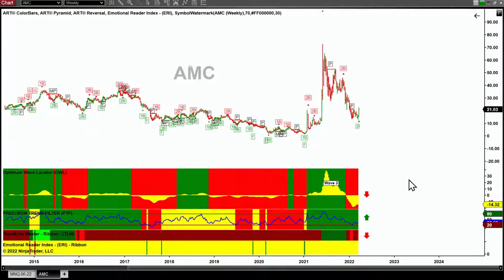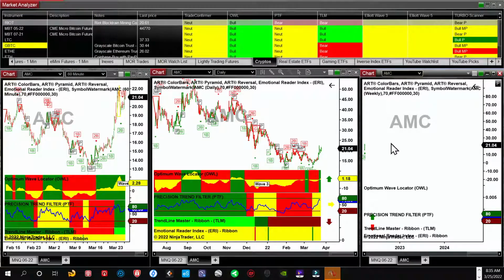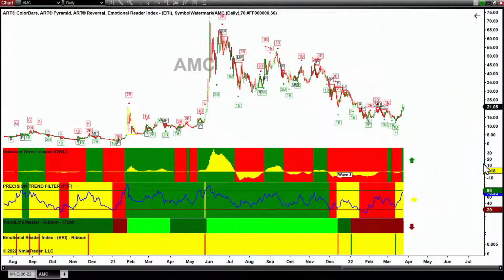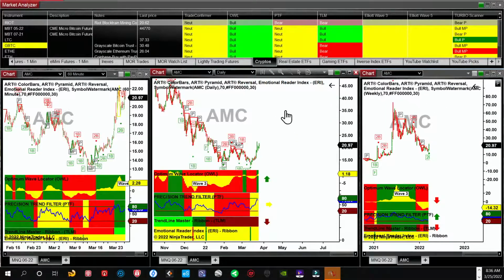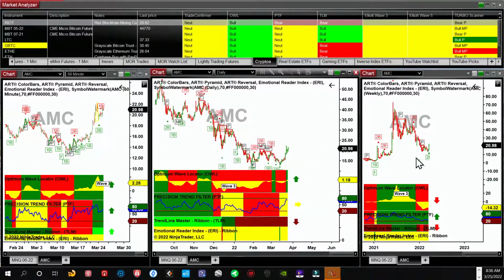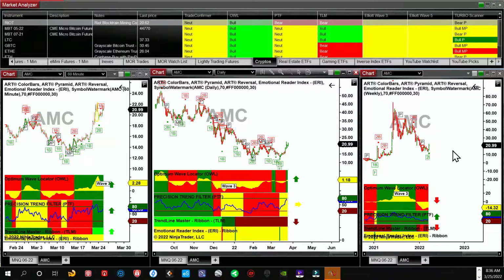So should we go long yet? No, because we still have a fairly bearish owl. Let's just see what the short-term charts are indicating. The short-term charts here are starting to show a move slightly to the upside. We are getting that. So the question now is, is this a bottom or not? Possible, could be. And if so, you do want to get in early, right? Let's see what the 60-minute chart is. That's pretty bullish too. So based on the lower time frames, you technically could take a long trade here.